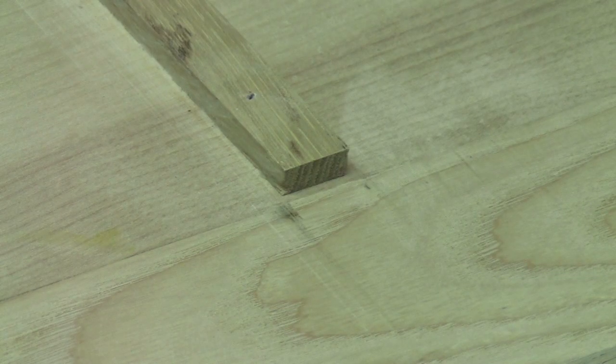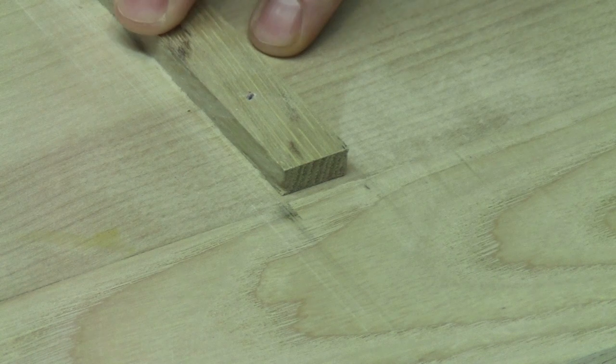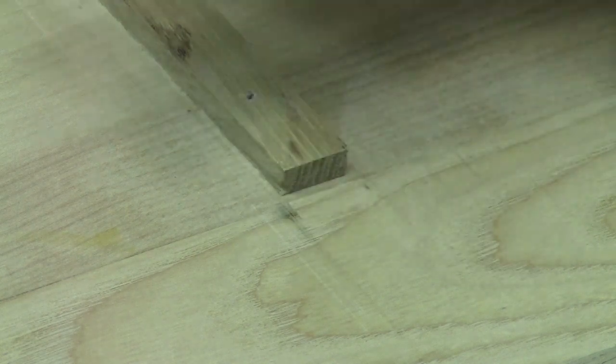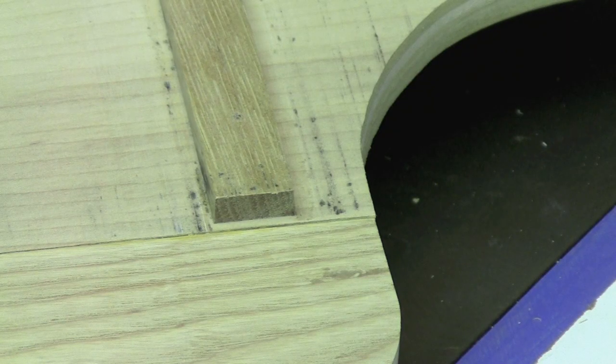Now, one of the viewers questioned my rails to see if I actually had the grain pattern running the way that I intended. If you can look right here, the grain pattern is running vertical, up and down, and that is the characteristic of a quarter sawn piece of wood. Wood movement occurs with the grain. So if the grain is running this direction, the wood movement is going to be running this direction. Very little wood movement expansion will be happening this way. And I live in Oklahoma and there's a lot of humidity changes here, and I have yet to have a problem with any kind of swelling problems. So that is a good thing.